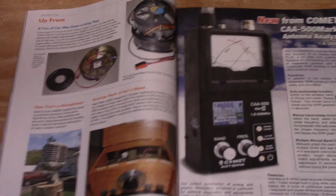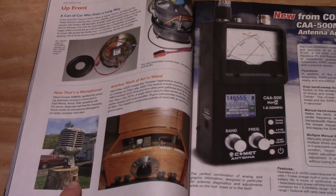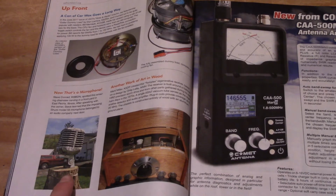Also, this is a microphone, piece of chainsaw art. It belongs to an audio company, and that's out front of their building. So, thought that was pretty cool.